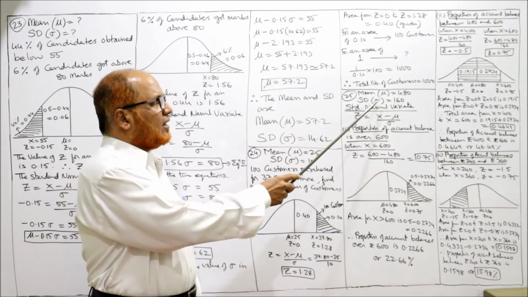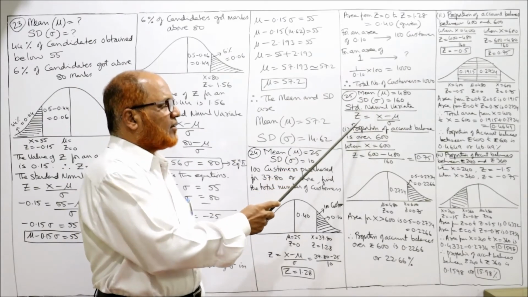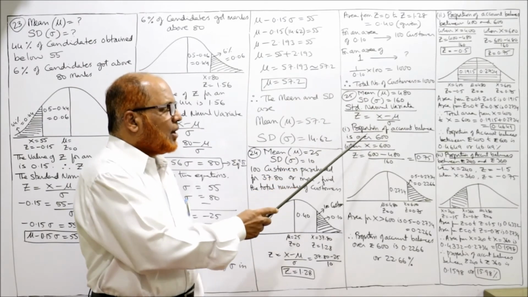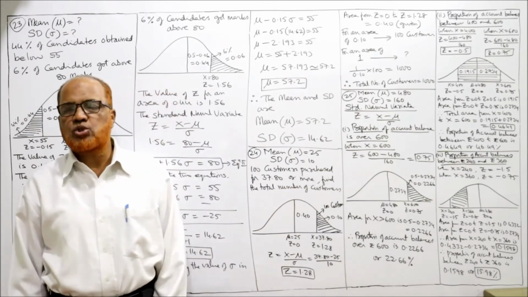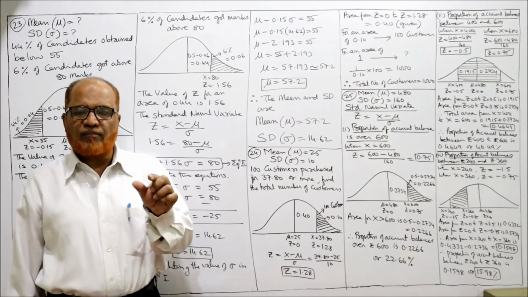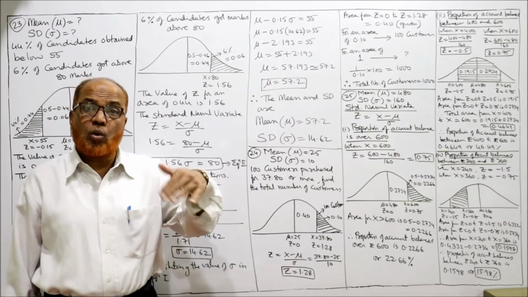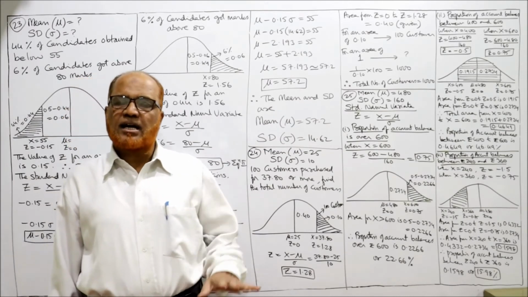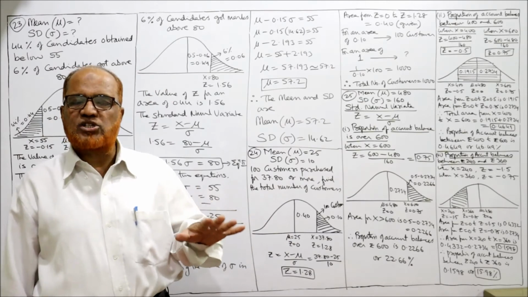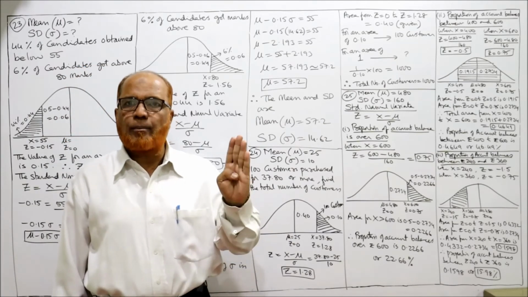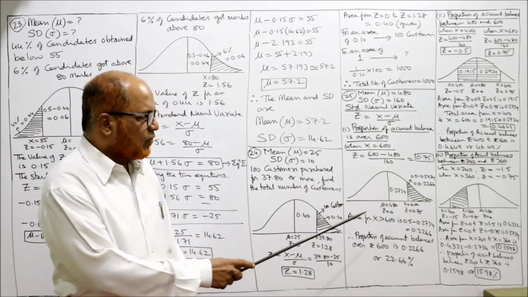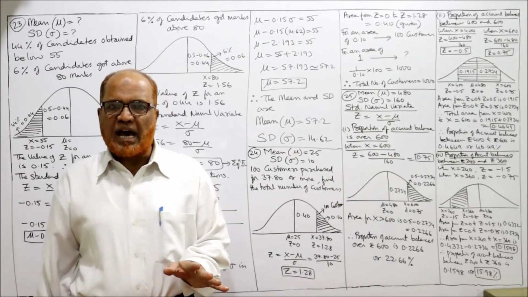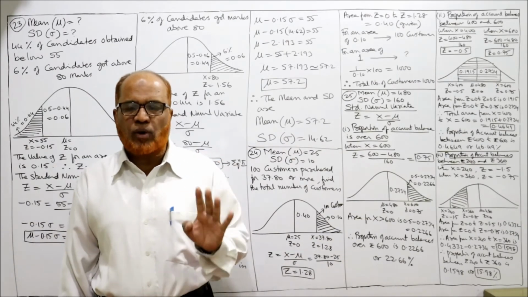Mean 480, standard deviation 160. Standard normal variate formula: z is equal to x minus mu by sigma. Proportion of account balance over 600. So the first question: how much proportion of account balances are over rupees 600? That is, what percentage of customers will have a bill of more than 600? On an average the bill is 480. On an average does not mean every customer's bill is 480.